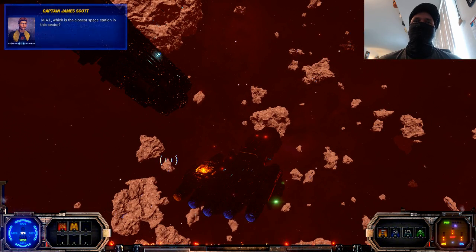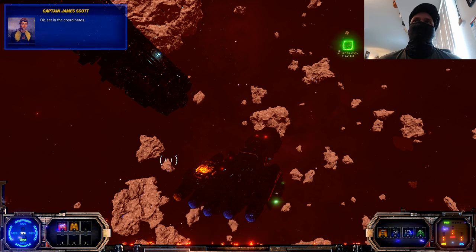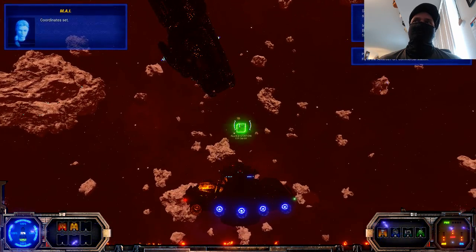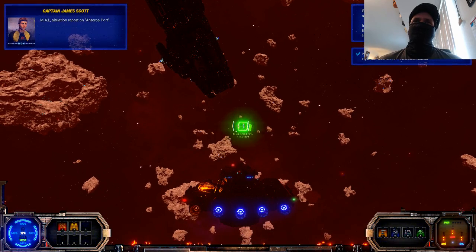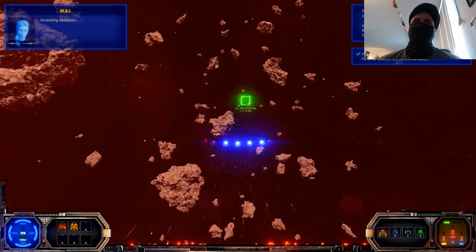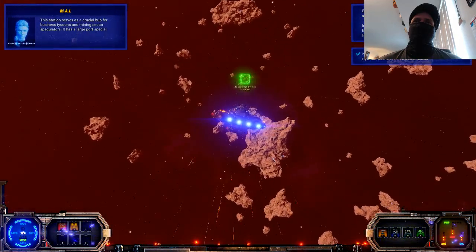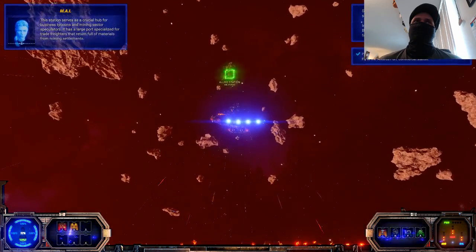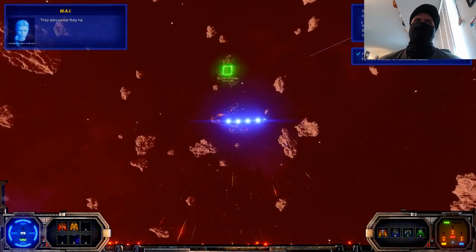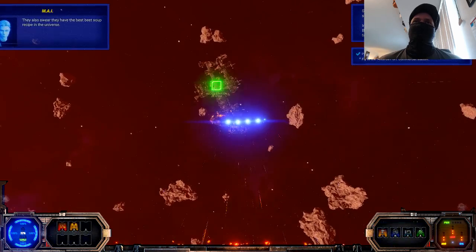My, which is the closest space station in this sector? It's the train station, Antares Port. Okay, set in the coordinates. Coordinates sent. Space? My, situation report on Antares Port. Accessing database. This station serves as a crucial hub for business tycoons and mining sector speculators. It has a large port specialized for trade freighters that return full of materials from mining settlements. They also swear they have the best beet soup recipe in the universe. They can keep the beet soup, guys.